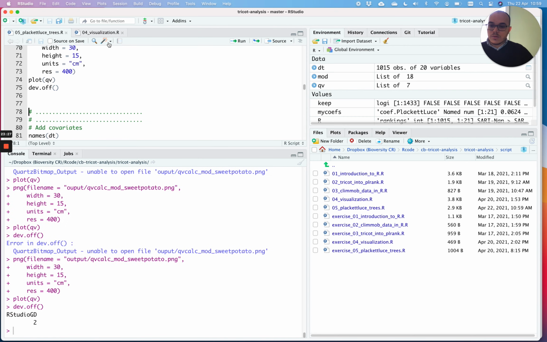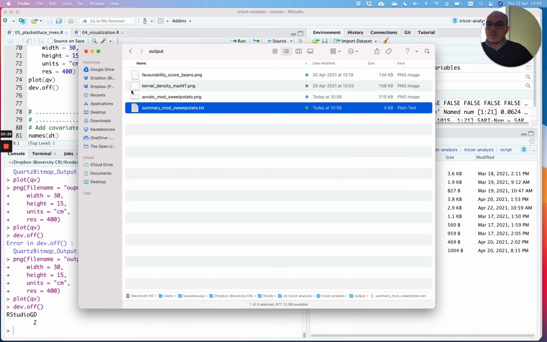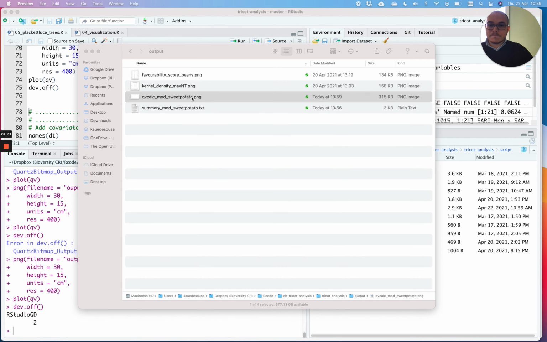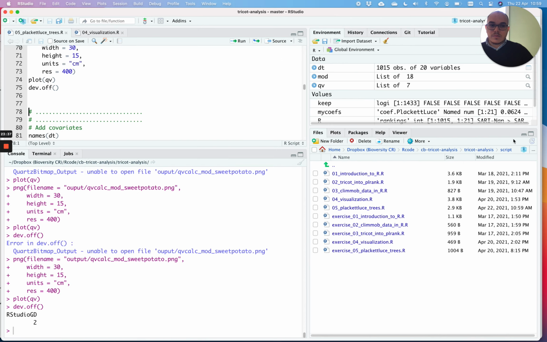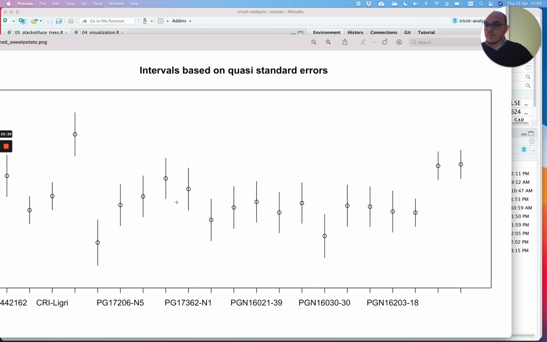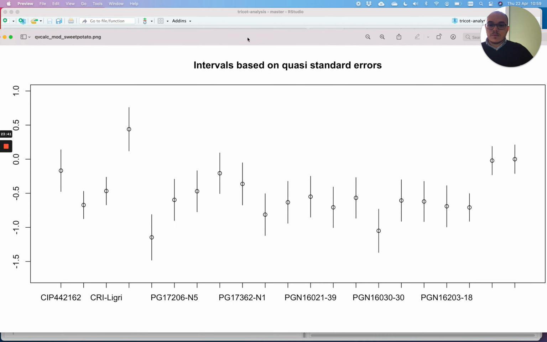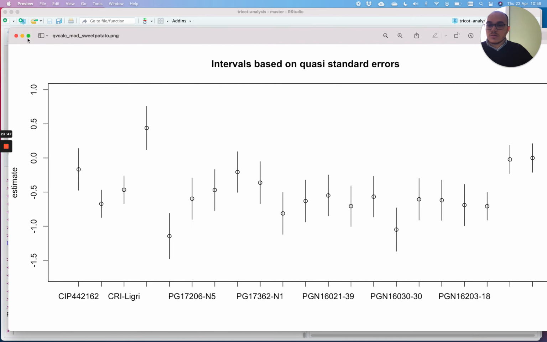So then if I run it, I can see the plot here. So here's the plot. Okay. So here's the plot with the varieties in the x axis, and then the estimates in the y-axis.